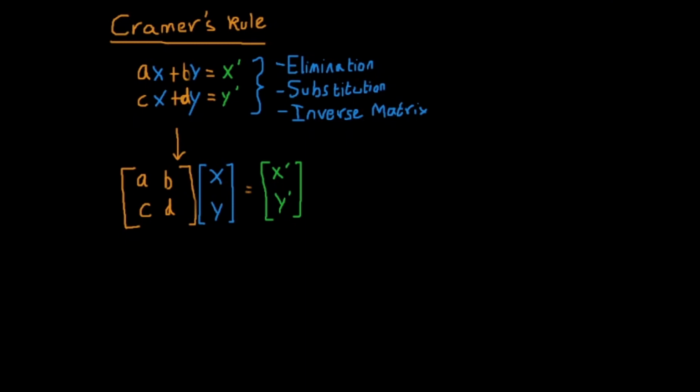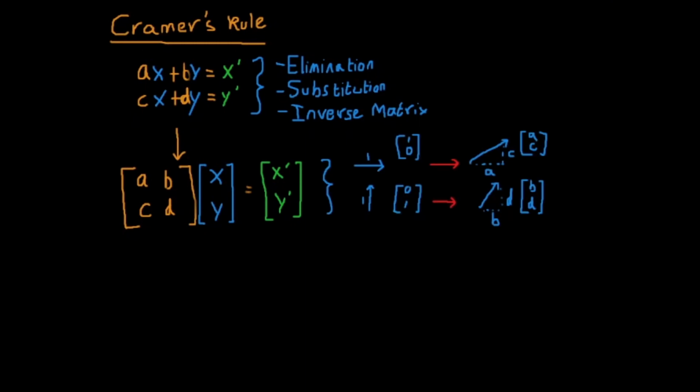First, here's the matrix form. We see that we can interpret this problem as trying to find the vector which transforms under ABCD into the new vector whose values we know. If we look at the details of what the matrix is doing, we see that it's turning the (1, 0) basis vector into (A, C), and likewise the (0, 1) into (B, D). So the end result is that the instructions x number of basis vector 1 and y number of basis vector 2 no longer make the vector (x, y), but instead (x prime, y prime).